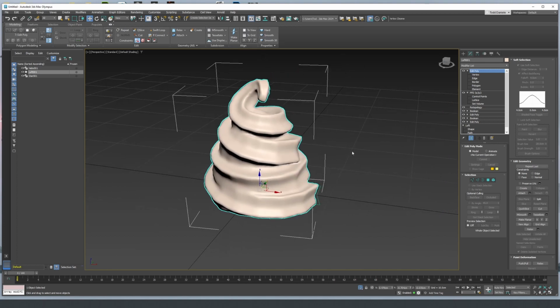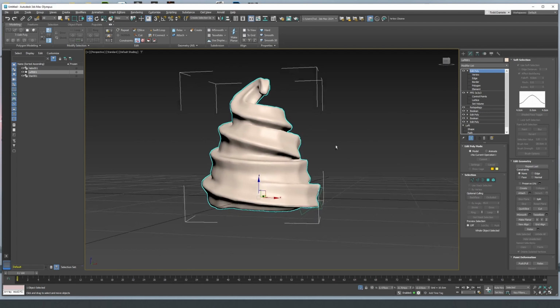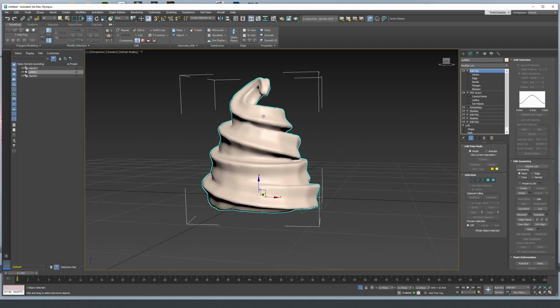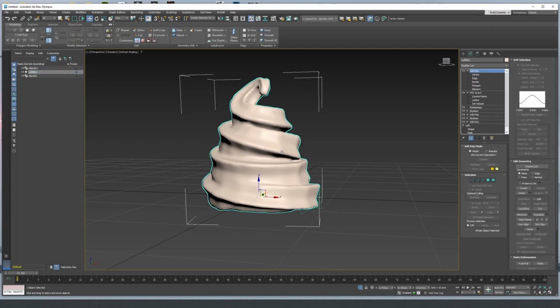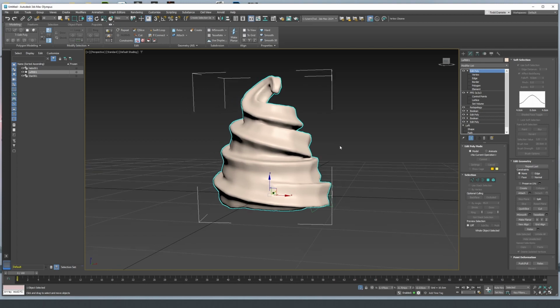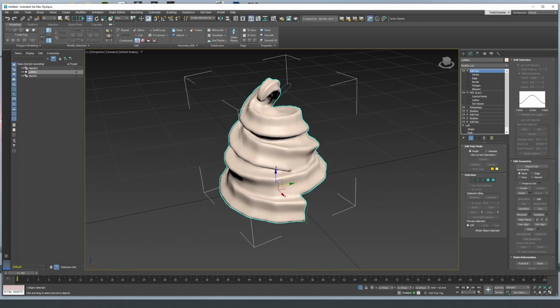And the last thing I'll say as far as the workflow is, this was a basic overview, a jumping off point. You could always go into the twist and scale and everything on the helix or the loft and add more detail to those things and maybe make some waves or even edit the spline. Whatever you like to do, you can make this more detailed. This is just a tutorial to show you how to do it as a basic sort of asset. This is a jumping off point.